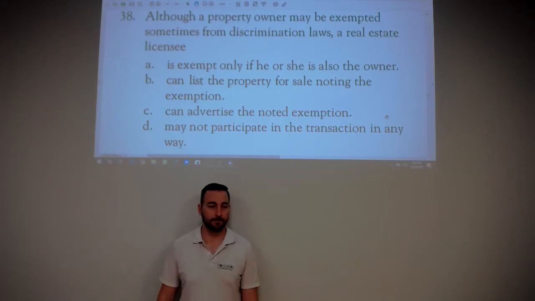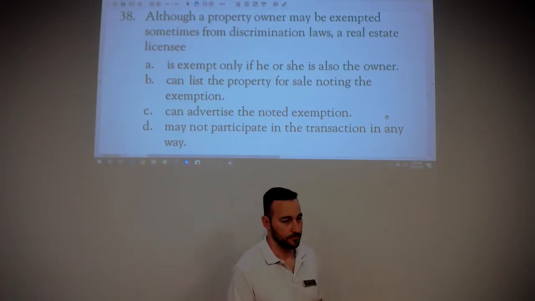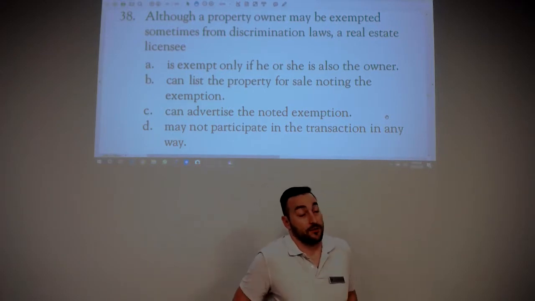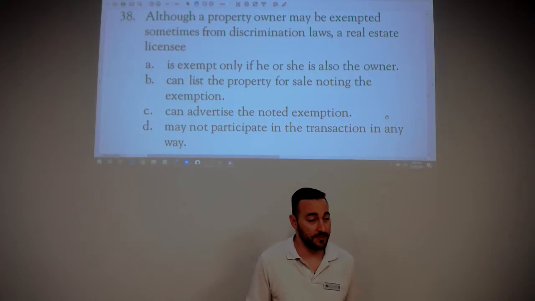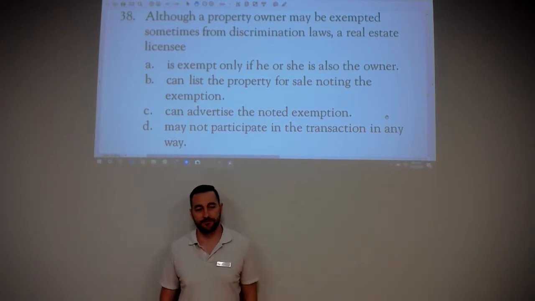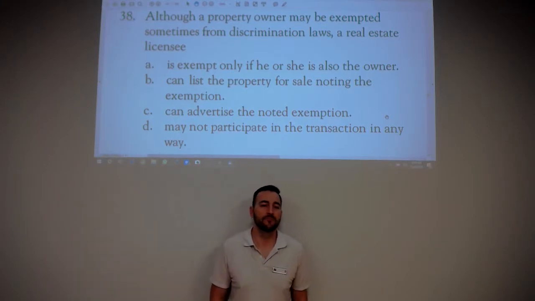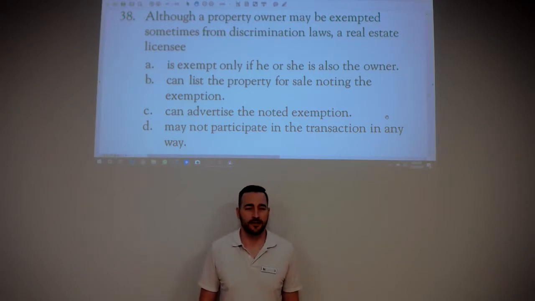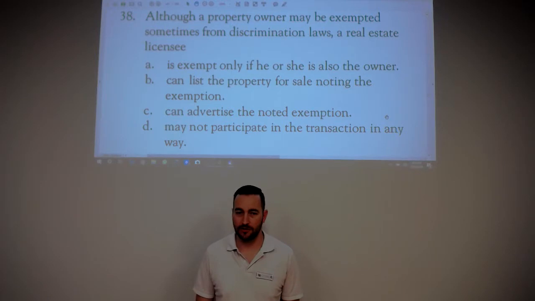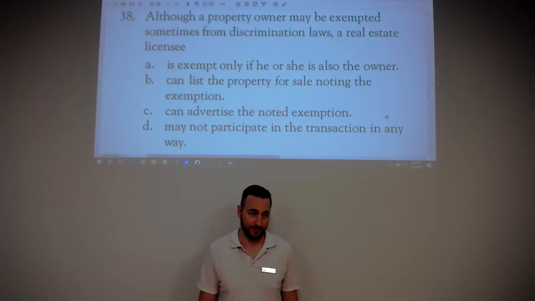So if a seller calls me up and says, I don't want someone who's under the age of 23, that's a part of discrimination? Under the age of 23, no problem. Under the age of 18, we start having a problem. Familial status is 18 or younger. I sell a course and I say, I don't want anybody who smokes tobacco. Is that discrimination? That's not discrimination at all. The only discrimination terms are based on race, color, religion, national origin, disabilities, gender, and familial status. Not age. Age is there, but for under 18, that's familial status.